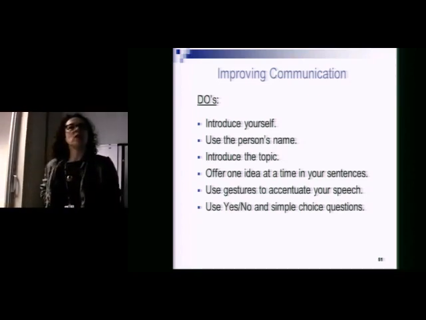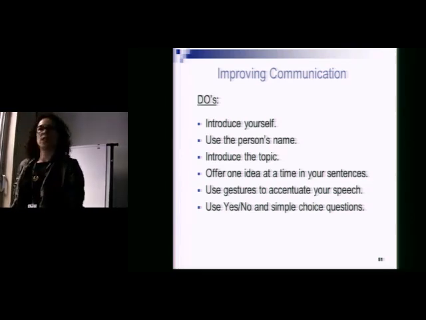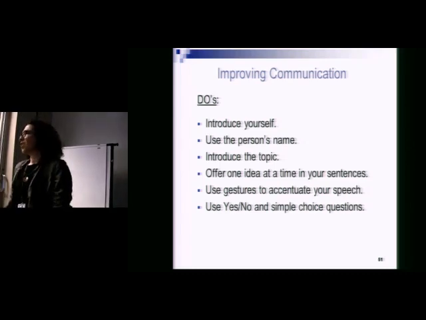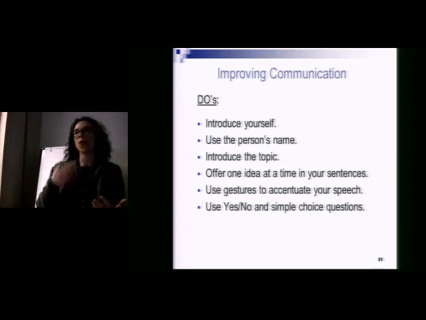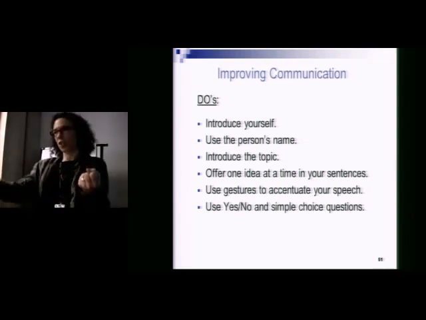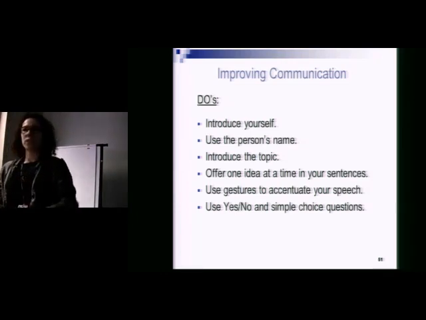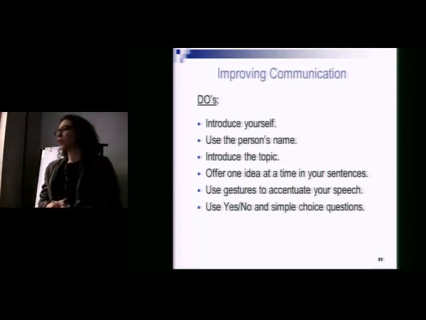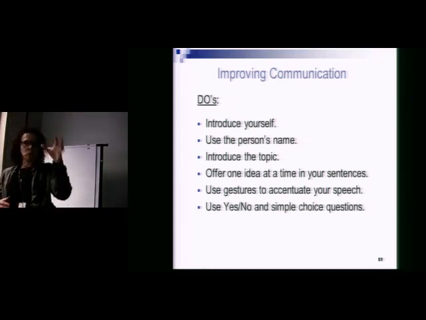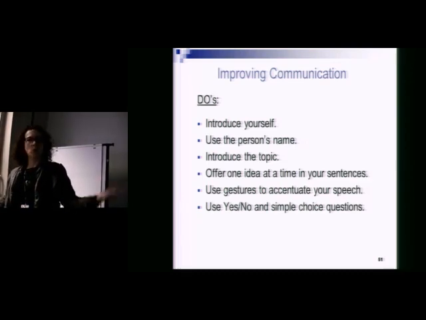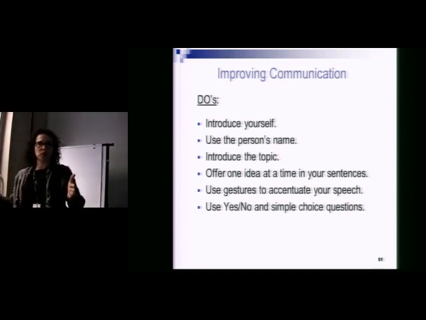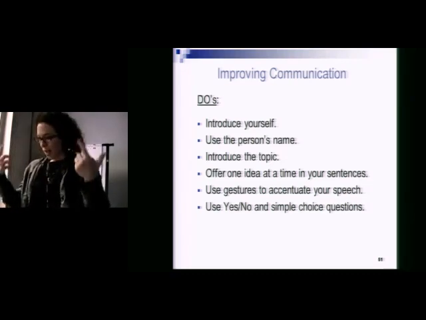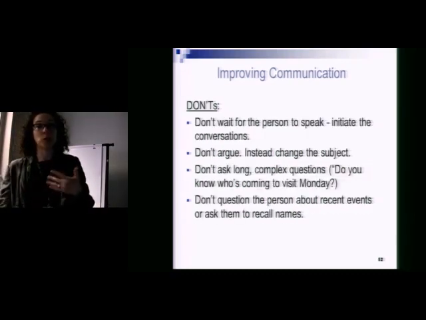I found that interesting. Caregivers didn't use those simple choice questions in our study, and they're one step up from yes and no. So, do you want chicken today, versus would you like chicken or beef? It still seems to give the person with Alzheimer's disease a little bit more engagement when they can choose chicken or beef, and they are able to do that, versus do you want chicken? It's either yes or no. So it seems to me there's a progression from do you want chicken or beef, to what would you like today, right? And so how you're going to talk to a person and ask them those questions, you've always got to keep in mind, you'll have to think about what their capabilities are in terms of the stage of the disease.